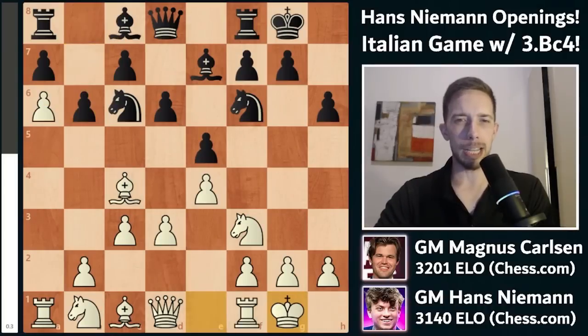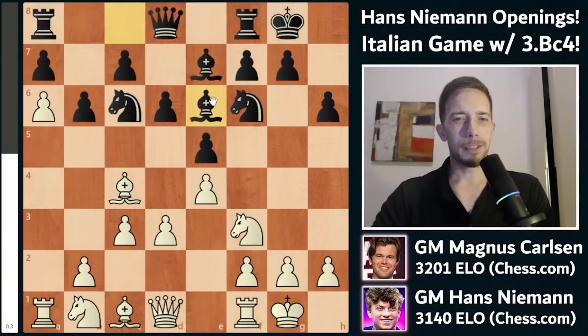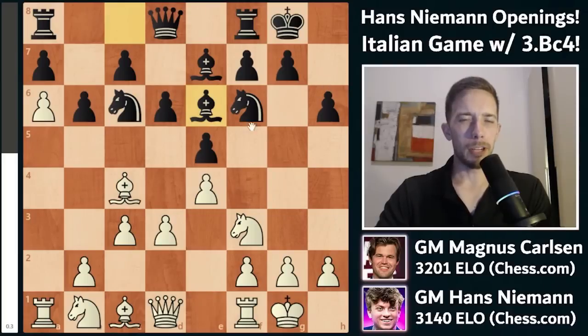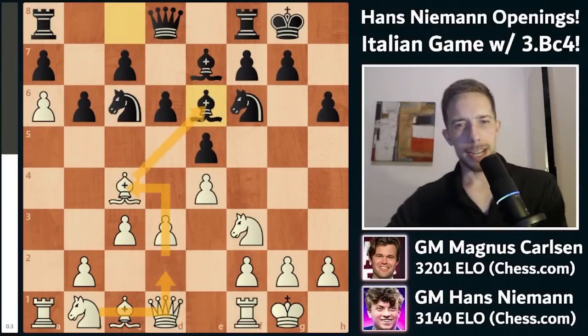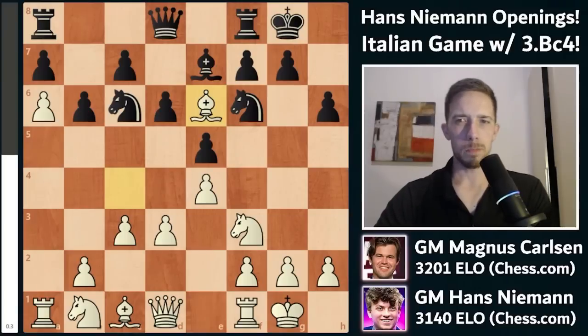Here, Hans Niemann castles, and Magnus Carlsen challenges the bishop on the c4 square with the bishop on e6. Here Hans has a few different choices. Popular options are taking on e6, or in general in these structures, knight d2 is also okay, defending the bishop on c4. Now from here, Hans Niemann takes on e6, the best move.